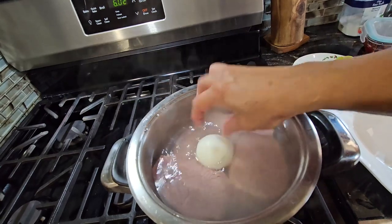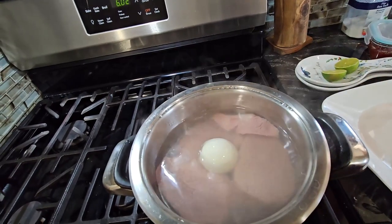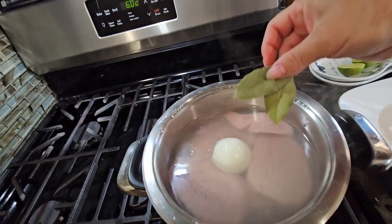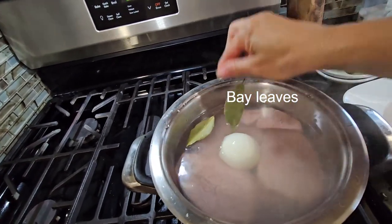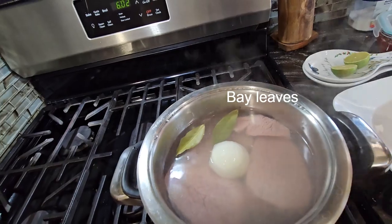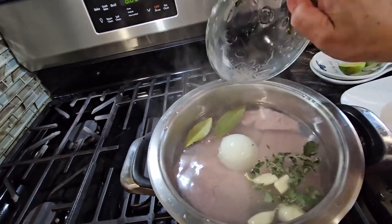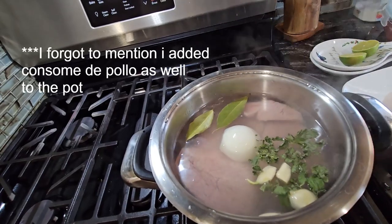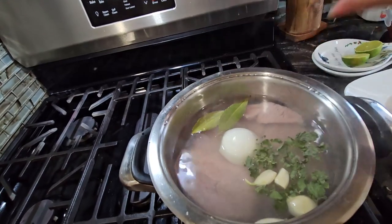And I'm gonna put the onion right here. Oh, and I forgot to tell you, two basil leaves right here too. And the garlic and the oregano right here. Okay, so we're gonna let it cook and then we're gonna be putting the consomme here too, okay?